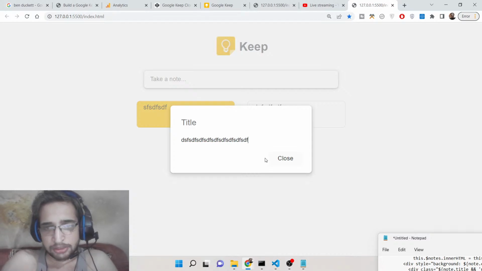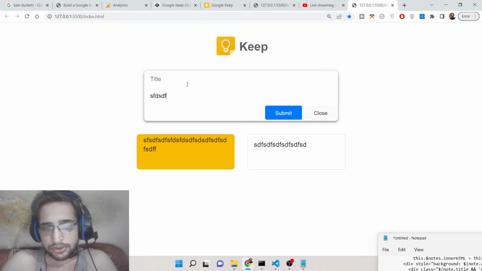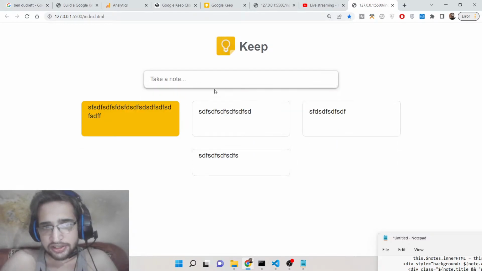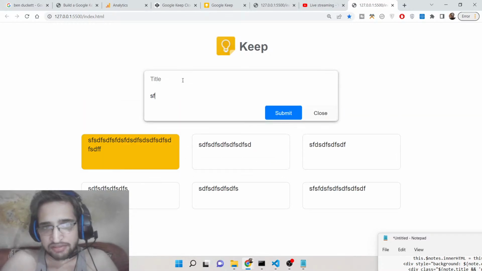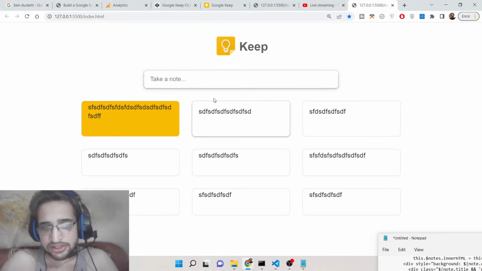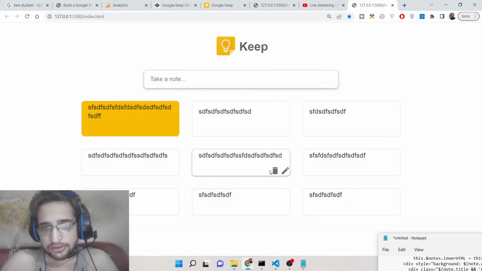In the modal window like this, you can change the content. You can delete it, submit a new note. This is an awesome application, and we will be building it inside this tutorial, guys. We will be using HTML, CSS, and JavaScript, and we will not be using any sort of third-party library for building this. It will be completely in HTML, CSS, and JavaScript. You can also see this pencil button. A modal window will appear, and you will be able to edit this and also perform delete operations.